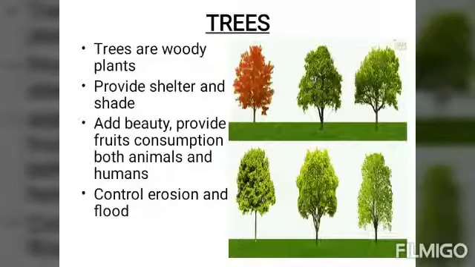The next topic that we're going to discuss is trees. So what is a tree? Trees are woody plants, the seeds of which have the inherent capacity of producing naturally, within their natural limits, one main erect axis continuing to grow for a number of years more vigorously than the lateral axis, and the lower branches dying off in time. And they play a vital role in the sociology of human beings. How? We will know further.